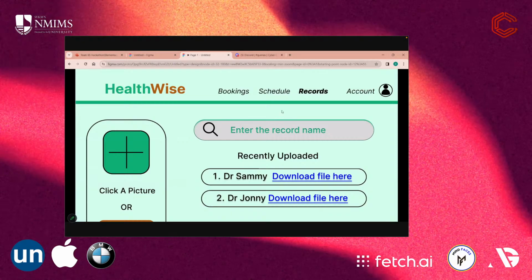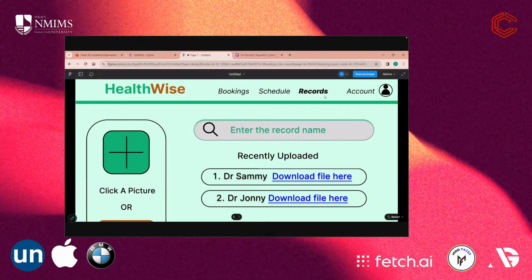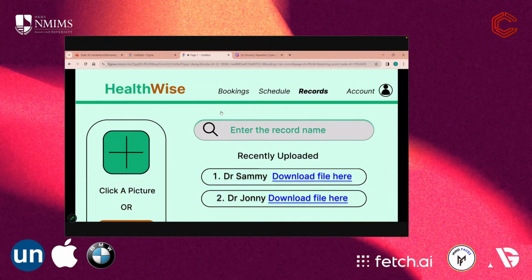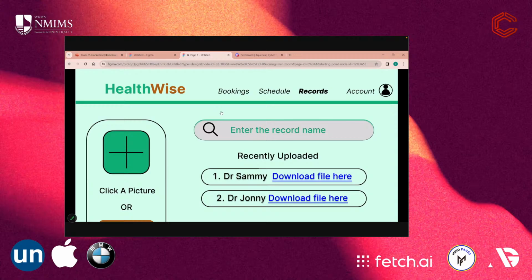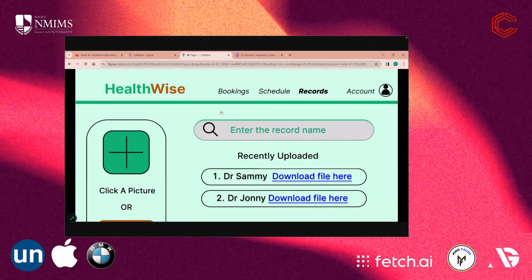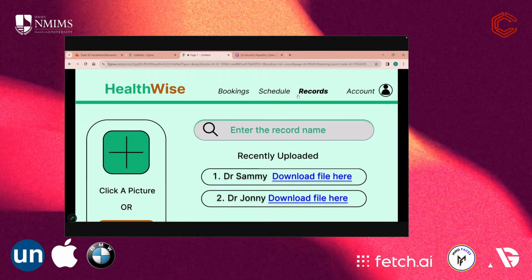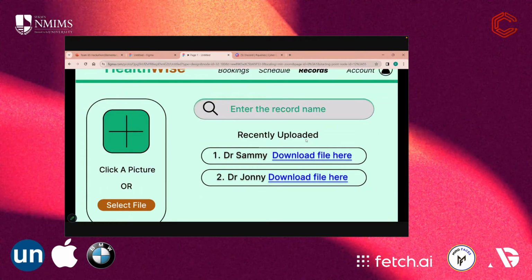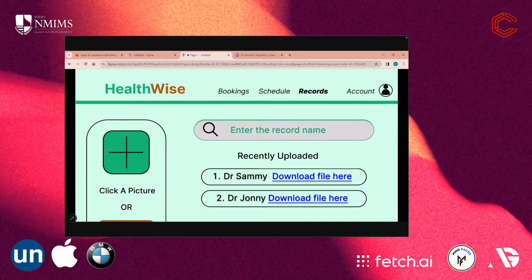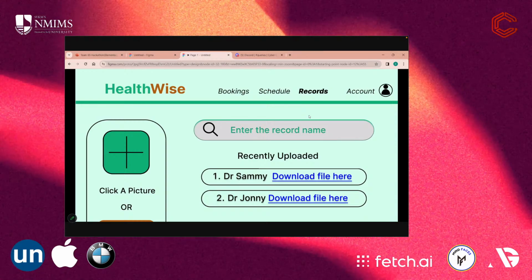When you want to deploy it, you would want to have a common database and then have people's records kept there under the person's name, and then the doctor has to access through all of it, which may take time and which may be confusing as well. So it is much easier and much more practical for the person himself to upload the prescriptions, because the prescriptions are always given to the patient.